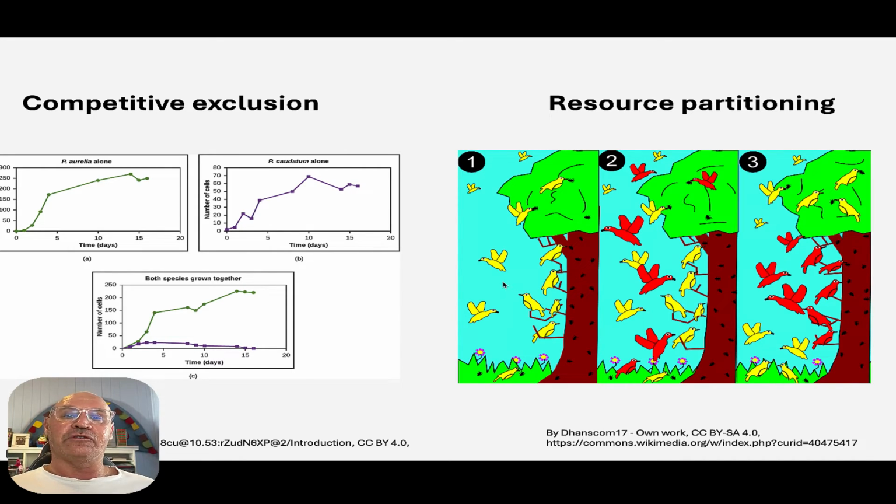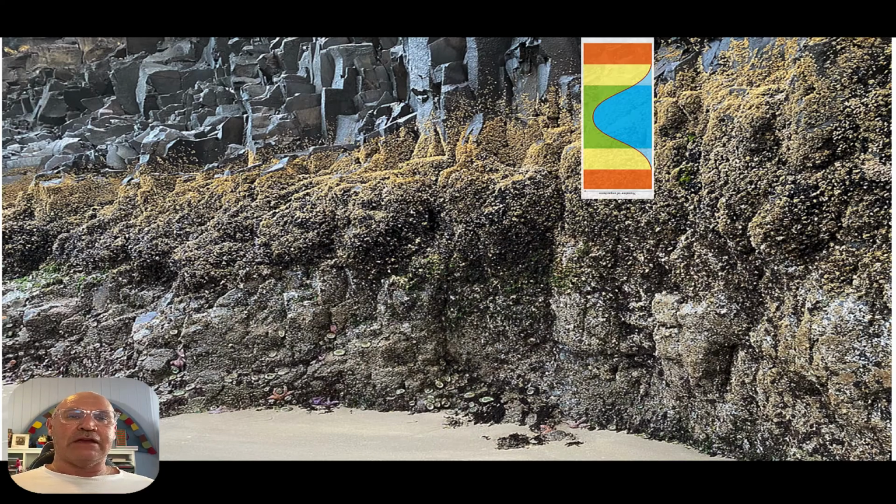And here's another example of resource partitioning. This time, the yellow bird species, when they're by themselves without competition, occupy the whole fundamental niche. However, when there's competition from this red bird, they occupy a realized niche, which is smaller. So if we were to have a look at our yellow species again, and we're able to work out their population, we would see that the majority of this species actually occupies that middle part of the band. Fewer of the species are able to live further up, and fewer are able to live further down.